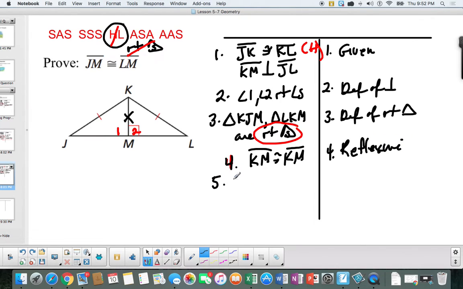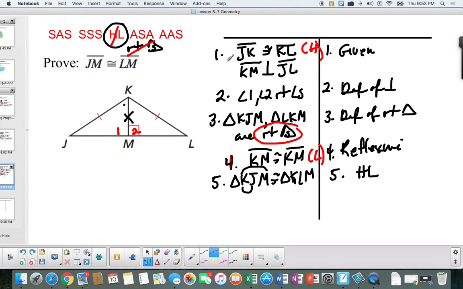So now step 5, I can say triangle KJM is congruent. Remember, the two M's have to go together. So this is M, and JK right here has to go with KL, but I've got to be really careful and make sure the KM's go together. So KM, KM, and then there's just one letter left here, and that's the L. Step 5 is going to be HL. And here's my L pair.